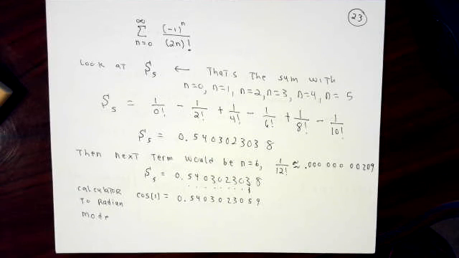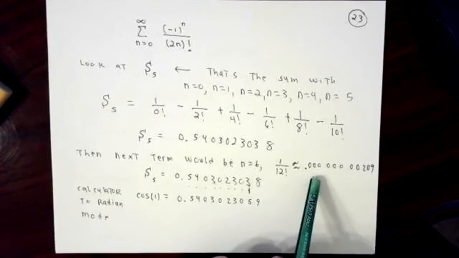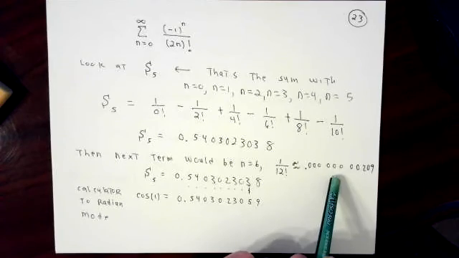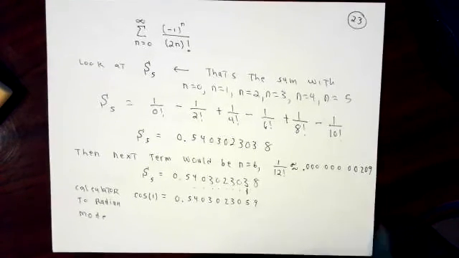The next term, if I wanted to add in the next term to get the S6, then the last term would have 2 times 6 factorial on the bottom, 12 factorial. The error, the difference between the true value and partial sum number 5, is no more than 1 over 12 factorial, which works out to be 0.000000000209. So I'm going to mark off the 9th decimal place here.